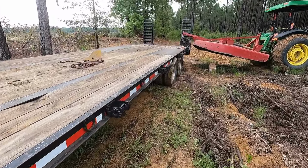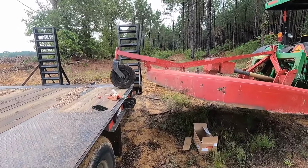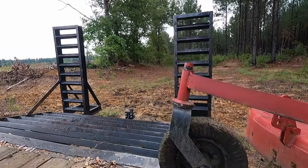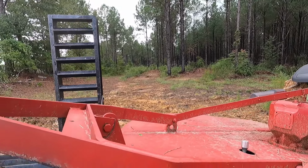It's a lot wetter over here than what I thought it'd be. I'm gonna go over here. Matter of fact, you see where I turned the tractor around over there, how much it mucked that up.